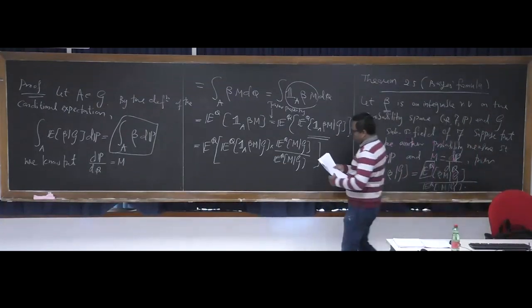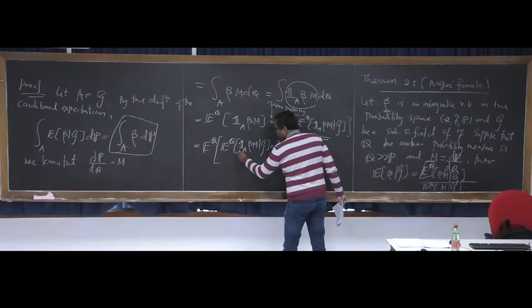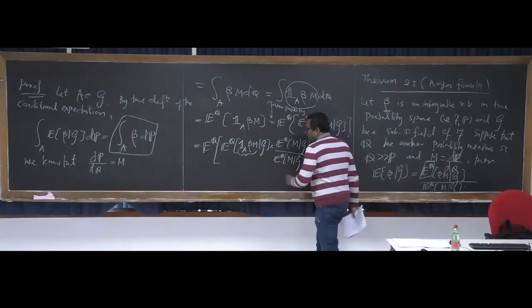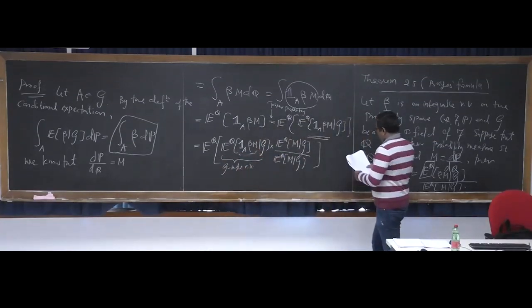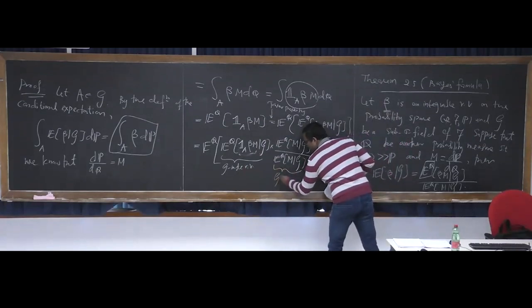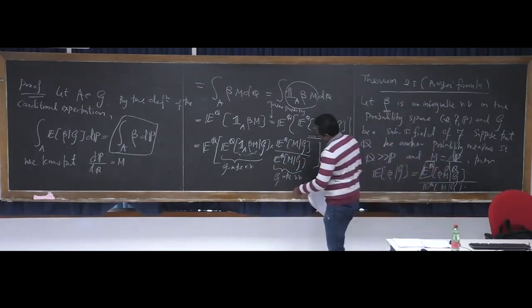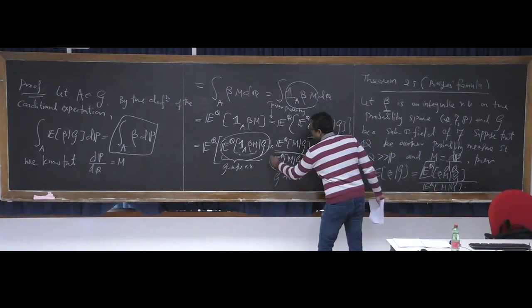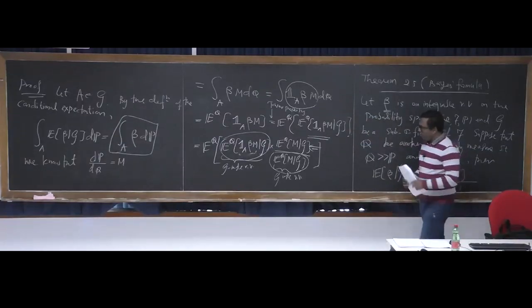All right. So now you can realize that because we already projected this random variable onto this sub sigma field G, therefore this is a G measurable random variable, as well as this is also a G measurable random variable. Therefore, you can pull this guy and 1 over this guy inside this conditional expectation, right? That is what we are going to do now.